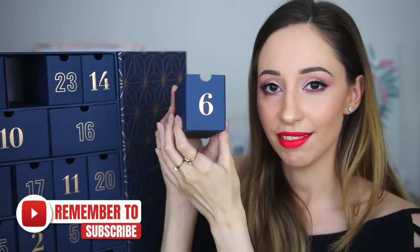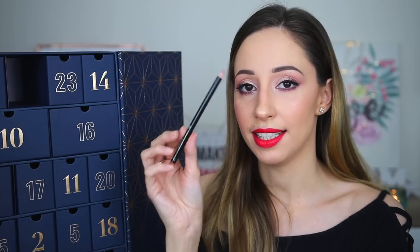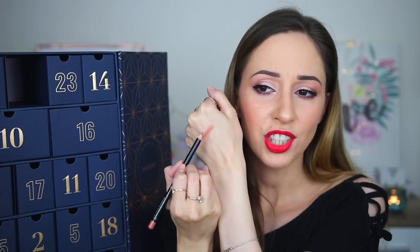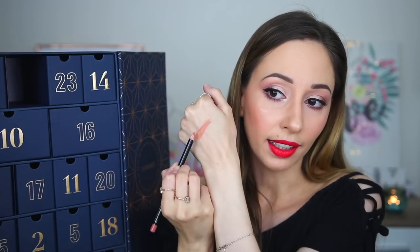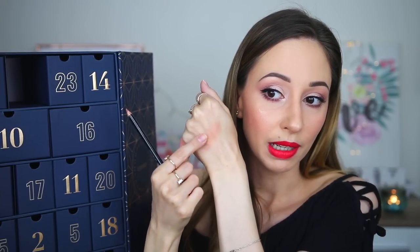Number six is very lightweight — I guessed a pencil, and I was right. This is the Coloring Pencil Lip Crayon in the shade Raw by the brand Illamasqua. I have seen a lot of people using and loving this brand. It is a light peachy neutral beige color that can work with a lot of different lipsticks. It says it creates long-lasting definition with a highly pigmented, easily blendable creamy formula — and that's true. It has a waxy consistency and remains pigmented even after blending.